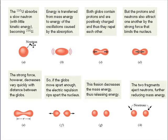So a neutron comes in, and as it's attached to the nucleus, that binds it in there. There's a lower total energy because it's now bound, and that extra energy excites the nucleus, making it oscillate back and forth. Now, because the nucleus is positively charged, this part of the nucleus on this side has a net positive charge, this part has a net positive charge, and those two sides will repel each other, trying to push apart. Of course, the reason the nucleus stayed together in the first place is that the strong force pulls those two halves together. But the strong force has relatively short range.